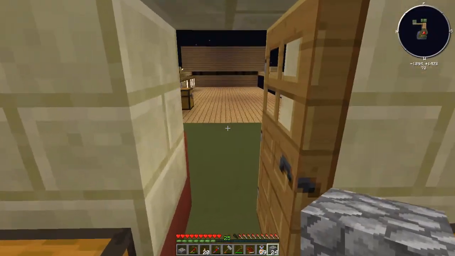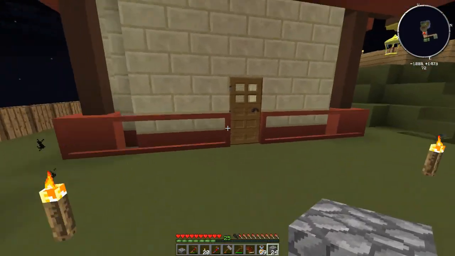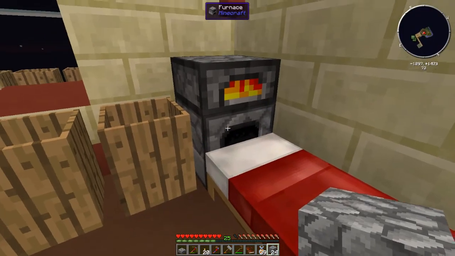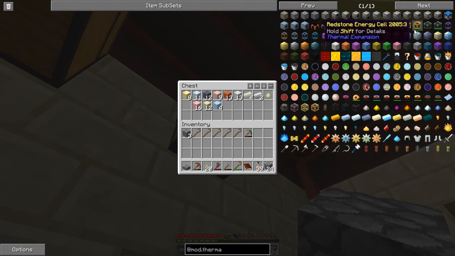There should be some iron out here. We need 6 more iron. Oh yeah, there's 16 there. That's plenty. Alright, so let's cook that up. Let's split it in half so it cooks quicker. And grab an igneous extruder.